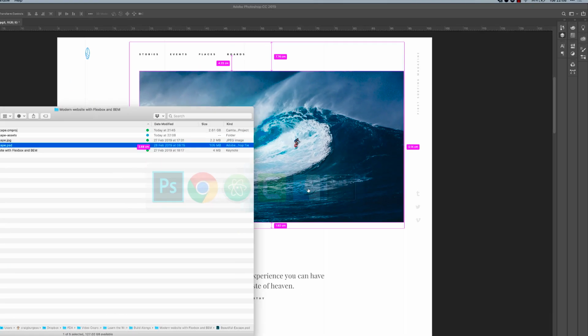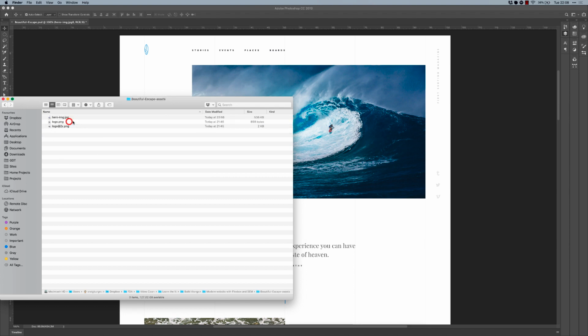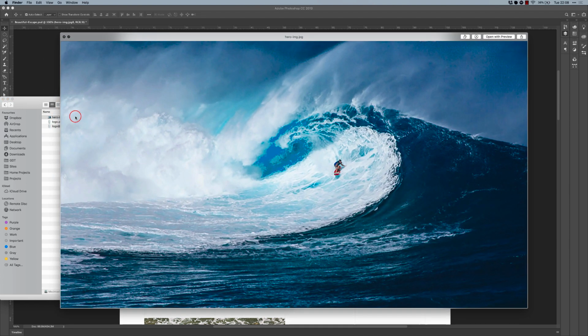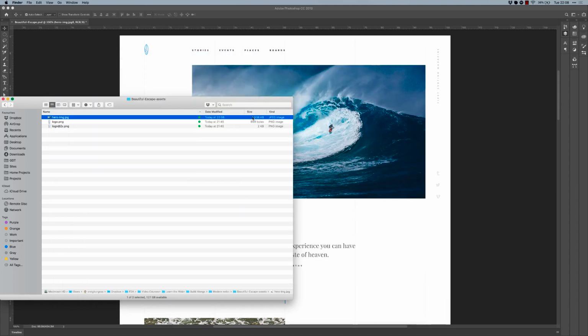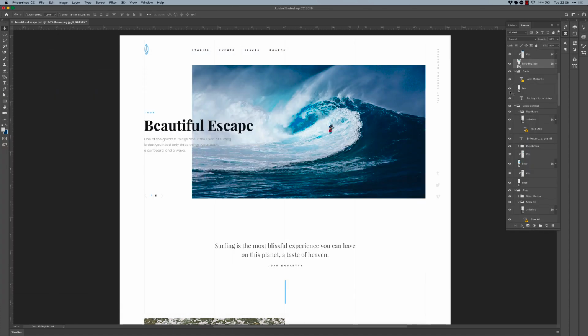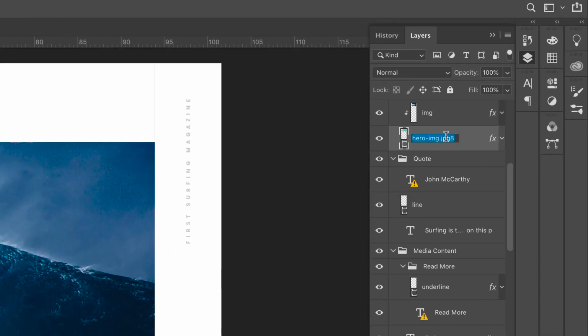Now if I go to the folder where I've got that saved, which is here, the assets folder, I've got a new hero image in there. You can see it's huge and it's 538 kilobytes. I'm going to come back in here and just make another image that's 50% the size of this, because remember my PSD is twice as big to accommodate for double density screens. So I need to make another image too, and I'm going to call this original image at 2 times because it's 2 times the size.